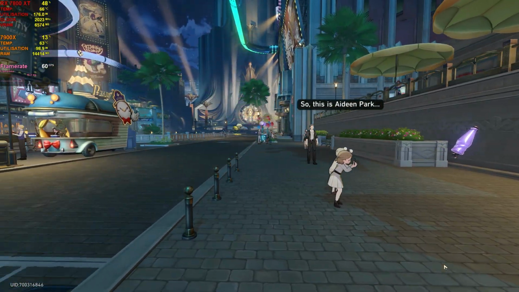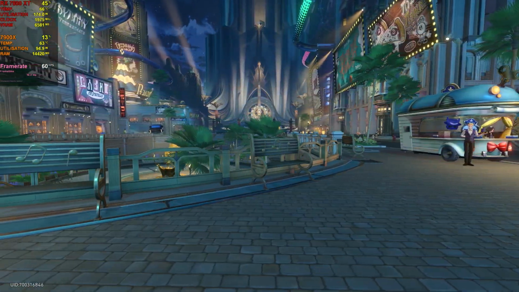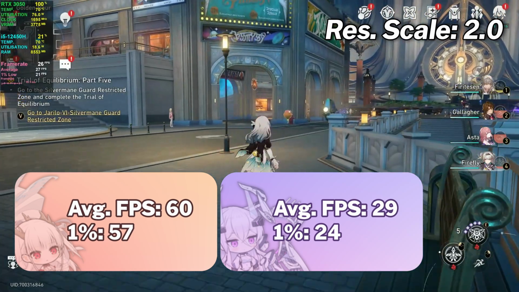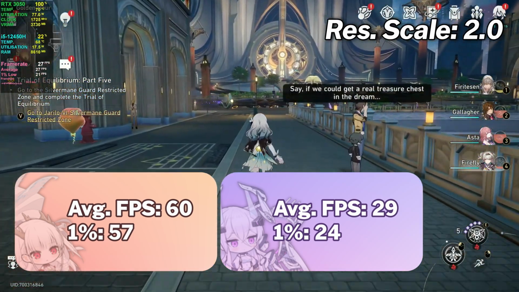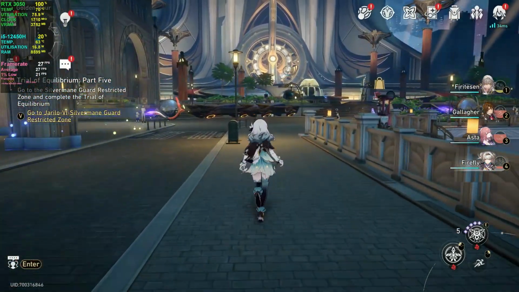There's no reason to push further to 2.0 resolution scale, but if you really want to max the game out, don't do it on the laptop. Average FPS of 29 is a substantial drop likely due to VRAM constraints. Shimanto fared better, but it was using much more power to retain the same frame rate. Only use this technique for screenshots.